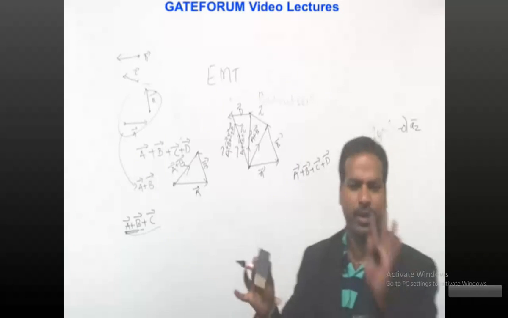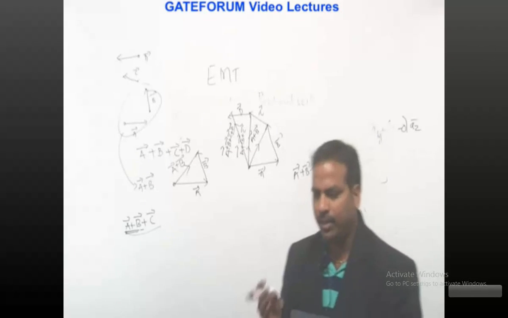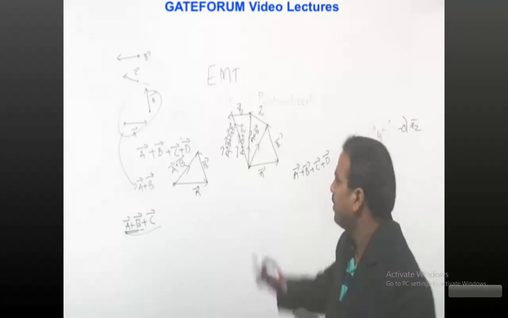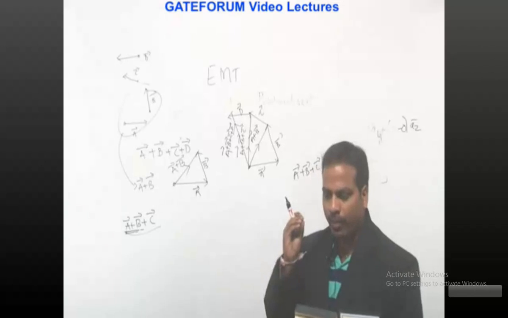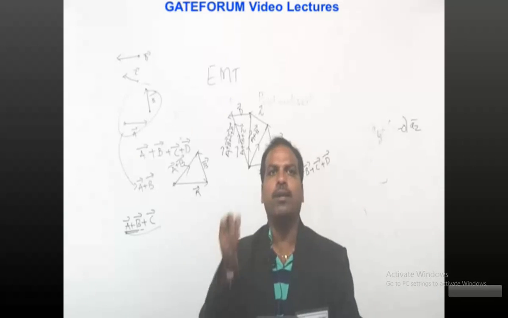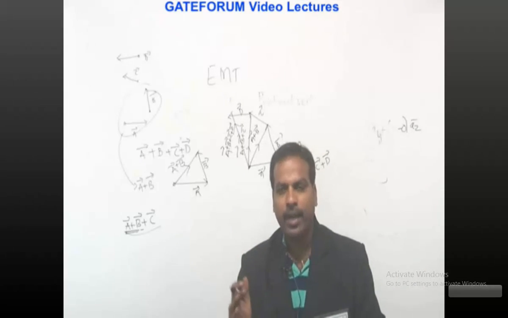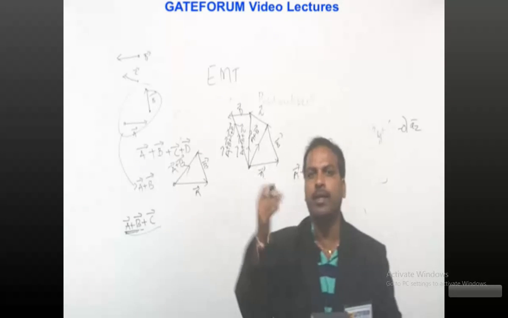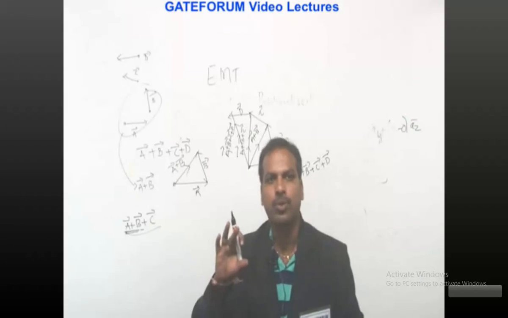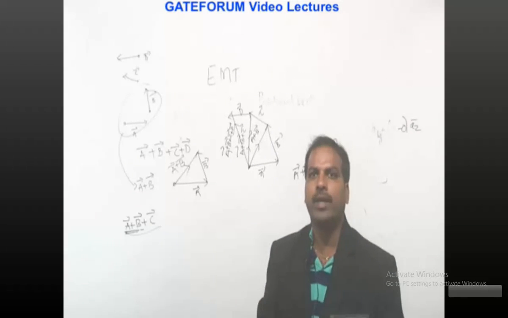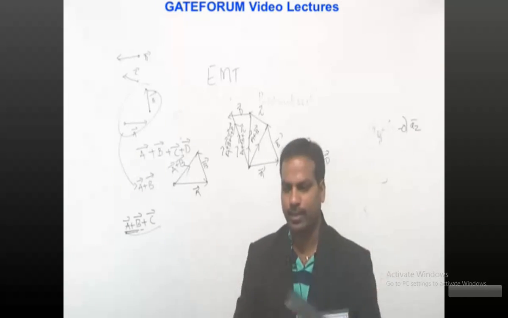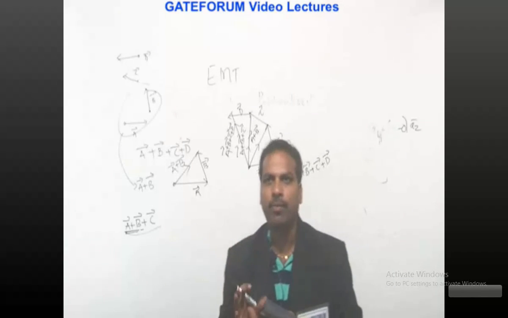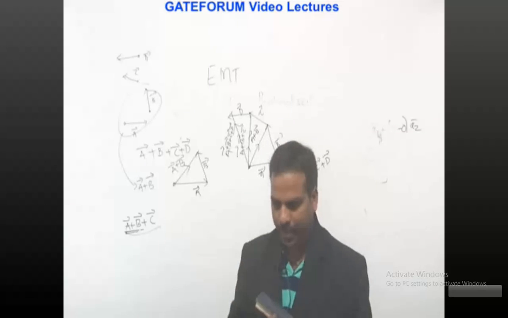So that's how we can understand simply how to add multiple vectors. There is only one point to understand: in order to perform addition of any two vectors, simply take any one vector, move that vector parallel to itself to the other tip of the vector, and join the starting and ending points, and we will get the sum of the two vectors. Likewise, you can extend the concept to any number of vectors.